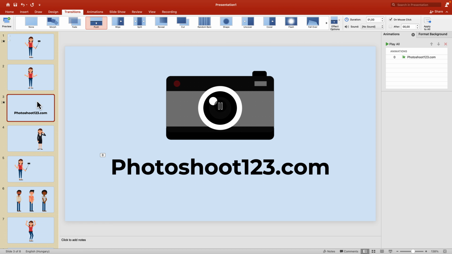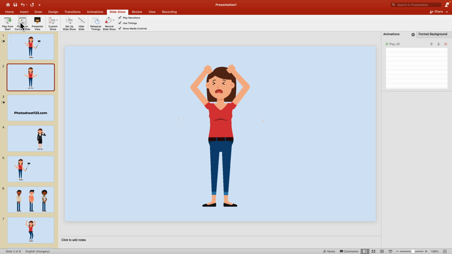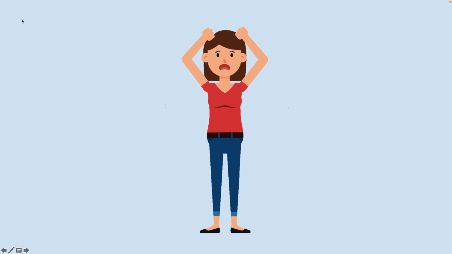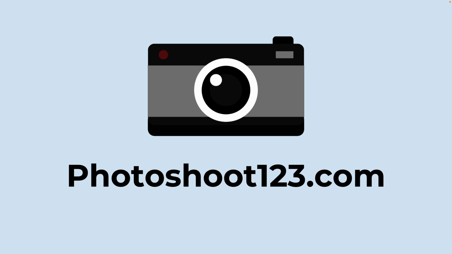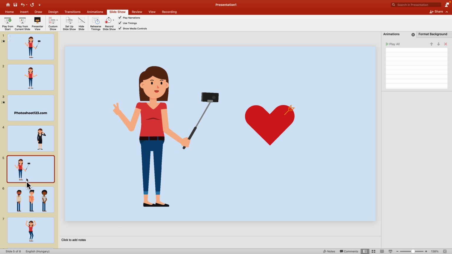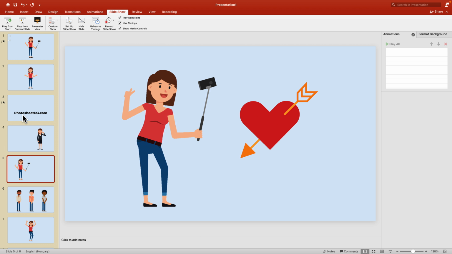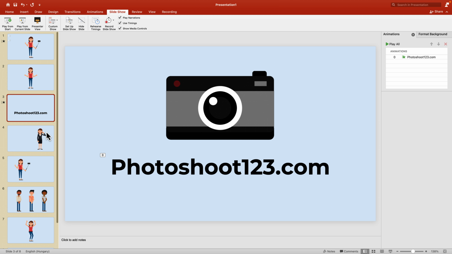But it doesn't preview that well here, so let's play it in slideshow mode all the way from here, and let's check it out. So let's say this finishes, I press spacebar, and then the next scene starts like that. Very, very smooth. So you can add transition in between all of them. I personally don't like it for this particular project, but if you want transitions, it's possible.